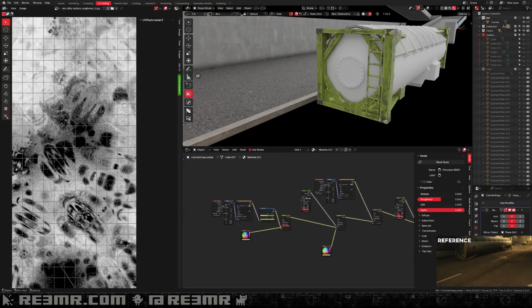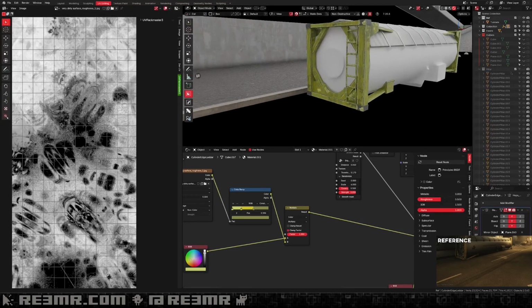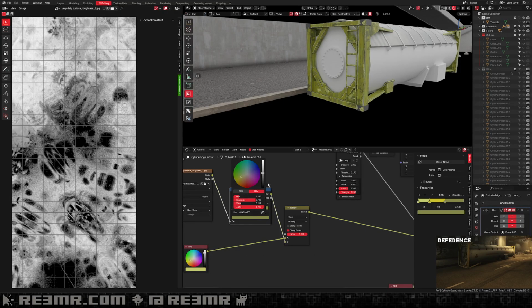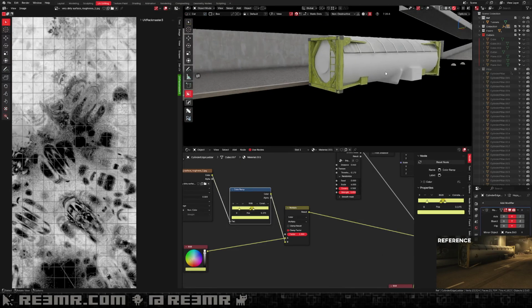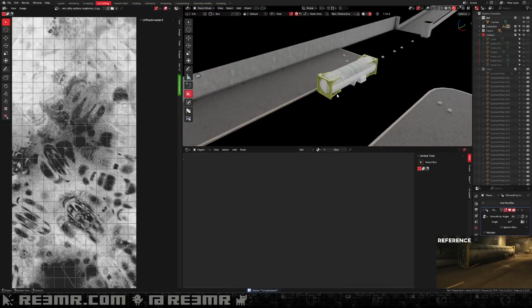Bit too green, maybe. You can see the changes when I move that slider a bit. I'm overdoing it.